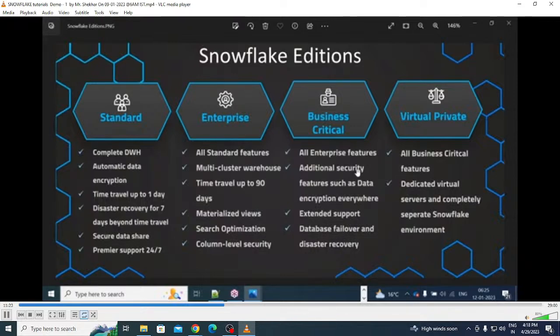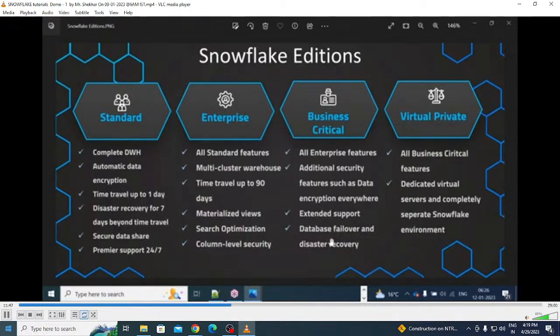We can't see that encryption, but internally it is happening. So that is a great feature. Enterprise edition already has many features, and those are available with business critical, plus data encryption everywhere, and then failover and disaster recovery.